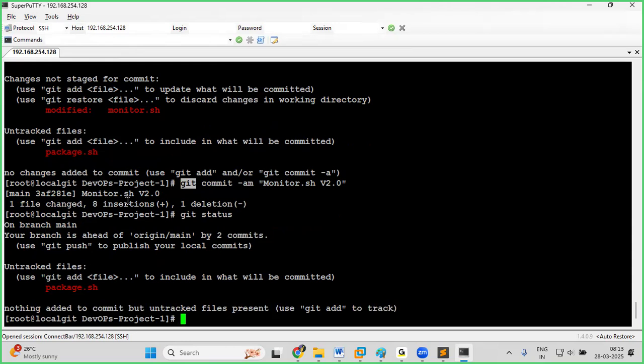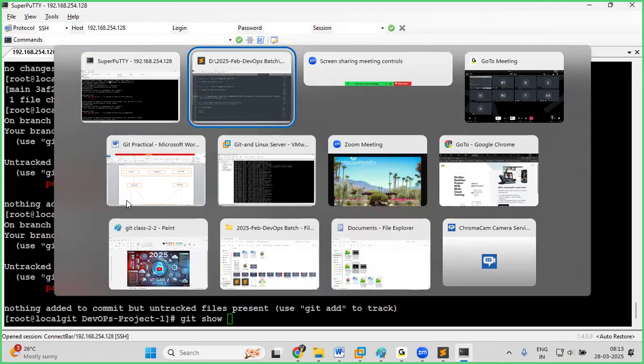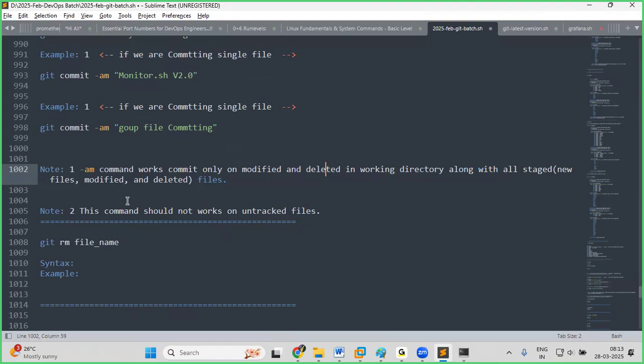See guys, that command works. Now, git status, we have already applied that. Git show. Git show is a command.